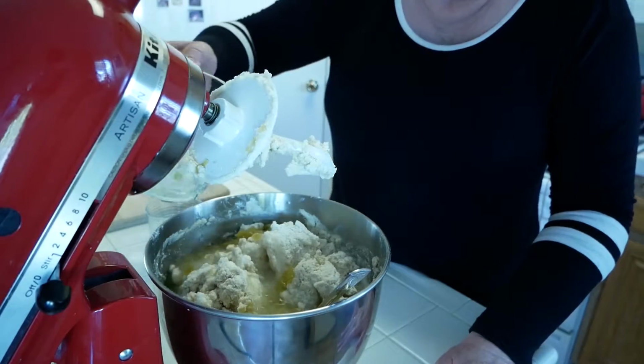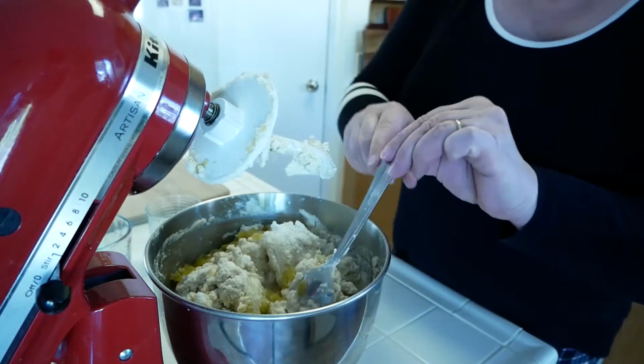Looks like it needs some more water. I'm going to put in more of the chilies and about a cup more water.